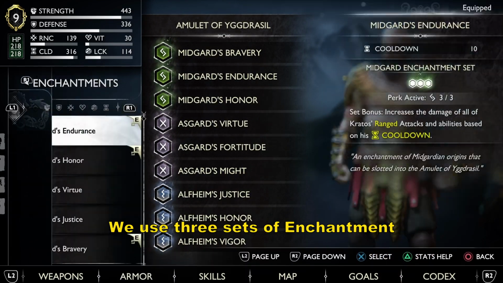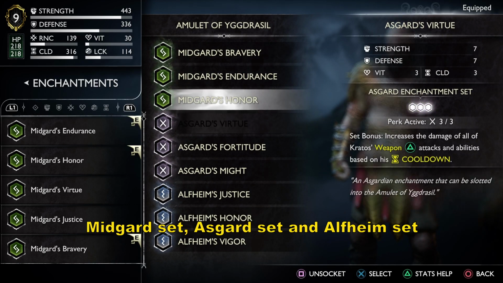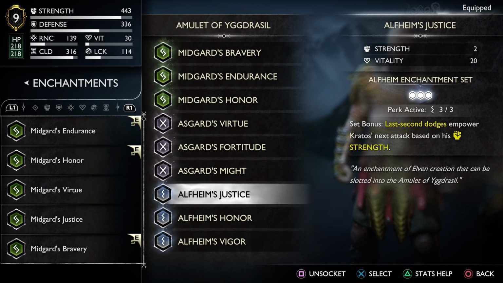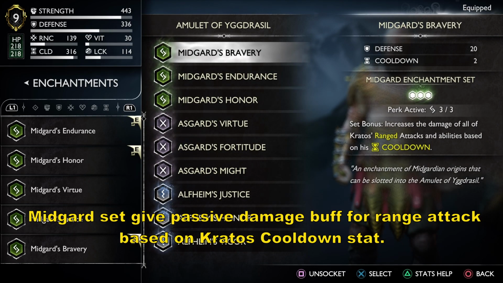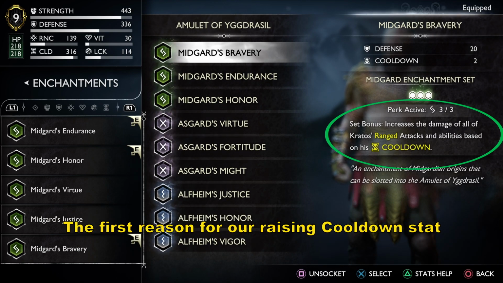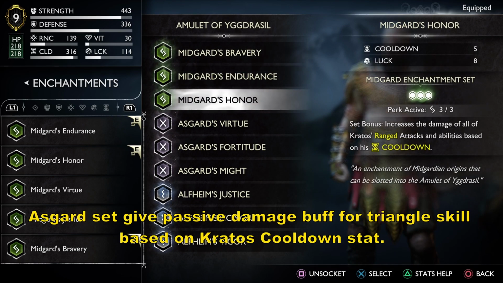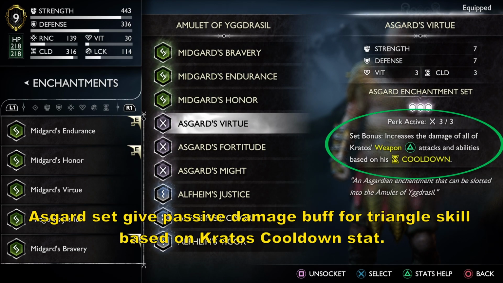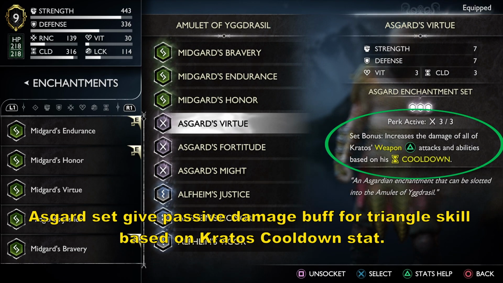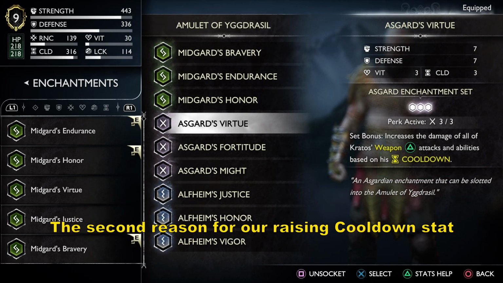We use 3 sets of enchantment: the Midgard set, Asgard set, and the Upham set. The Midgard set gives a passive damage boost for the ranged attack stack on Kratos cooldown start. This is the first reason for our rising cooldown start. The Asgard set gives a passive boost for the Triangle skill on Kratos cooldown start. This is the second reason for our rising cooldown start.